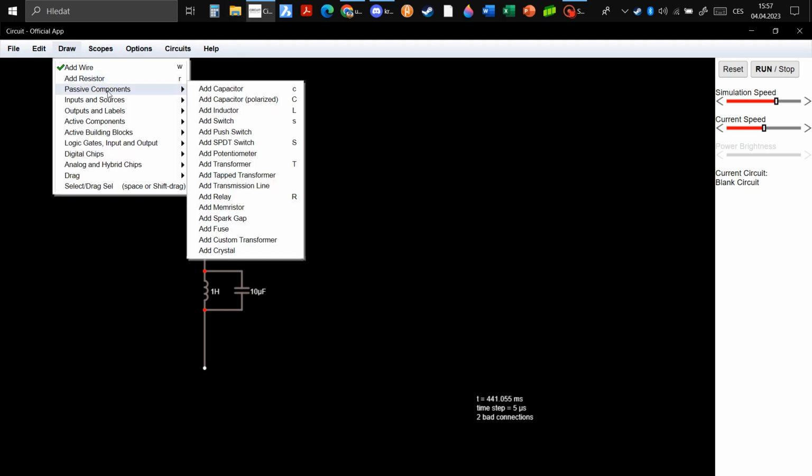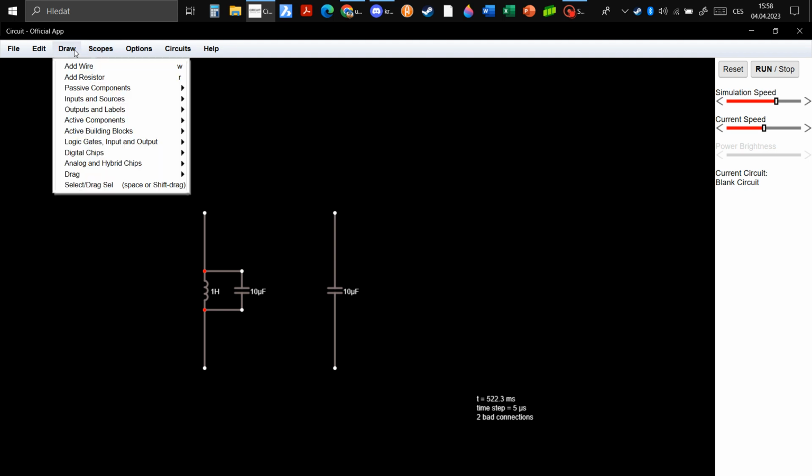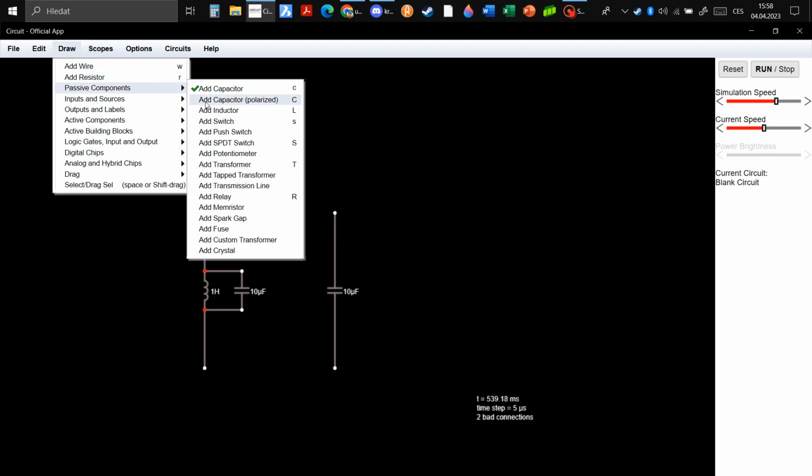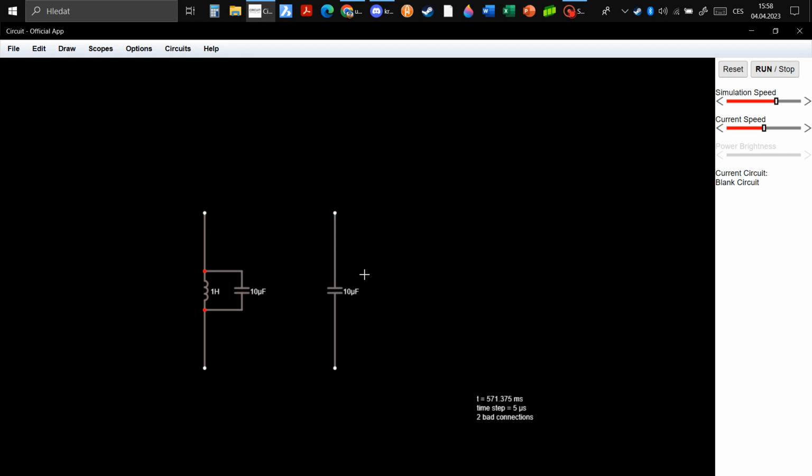Now, for difference, if we take a big capacitive load and want to make its power factor better, we do the opposite, and we take an inductor and connect that across the capacitor.